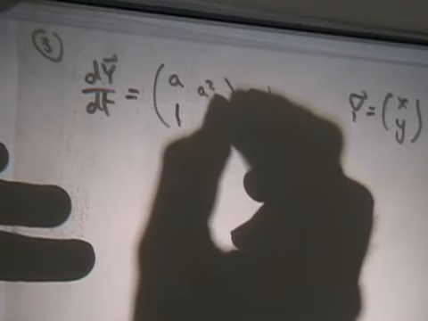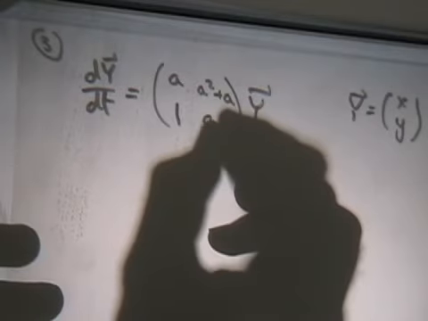For our first example here, let's focus on 1 parameter. I'm going to go ahead and, as usual, let the upper left-hand corner of this matrix be an A. But I'm going to fill in some other things in the other entries of this matrix. Some of them, or all of them, could be constants, like, for example, the lower left entry I'm going to choose to be 1. But others of these still could depend on A, my 1 parameter. This particular problem happens to be number 3 in section 3.7. In that problem, the upper right corner is A squared plus A. That's how the upper right entry depends on the parameter A. And the lower right entry is just an A.